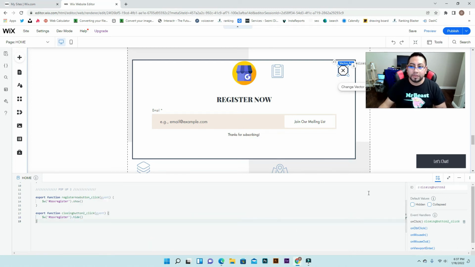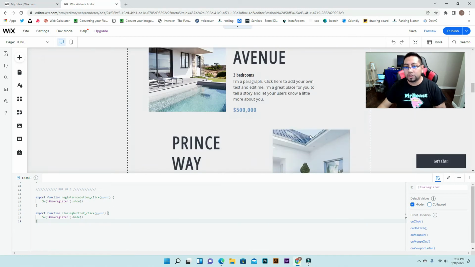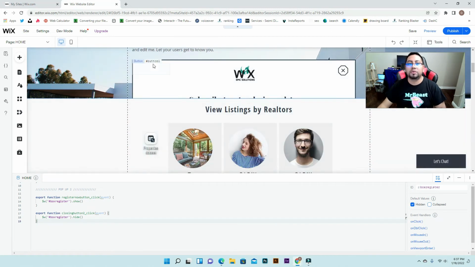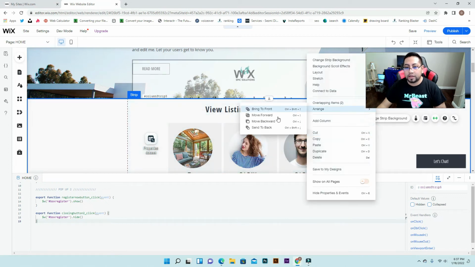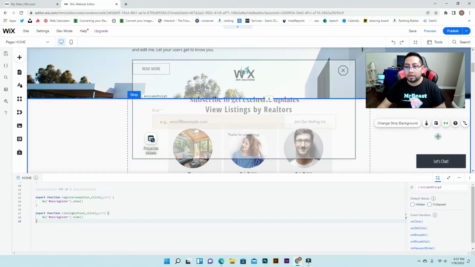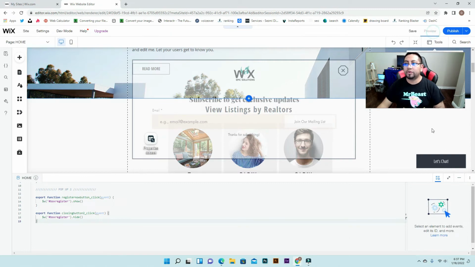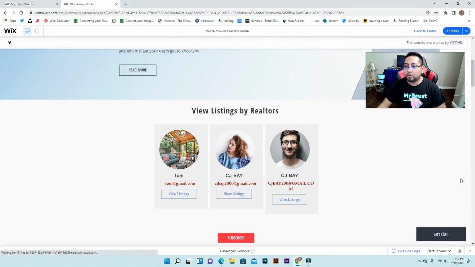So now the last thing that you don't need to forget, that you can forget, is click on your box and make sure you click this option which says hidden, and then we're gonna do the same one for this one because we had it visible. We're gonna click on this box and we're gonna type hidden. This one we can send it to the back. There it is. So now we can preview, and we're gonna minimize this.